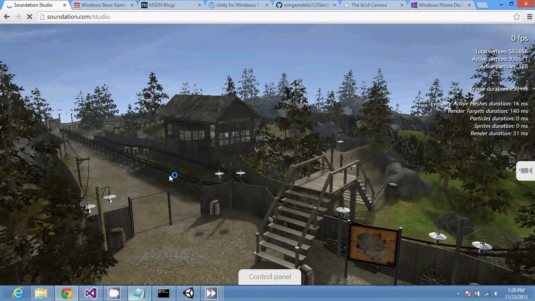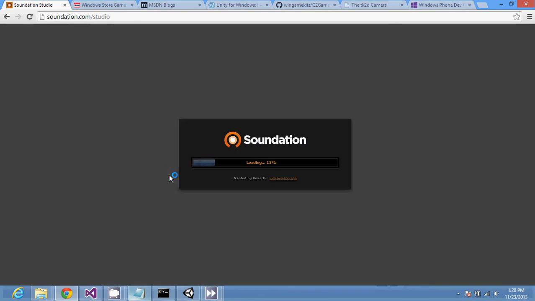Then I can save that and export it as a WAV file. I think that's... yeah, I actually have to log in to do that. And it's got audio support, MIDI support, stuff.